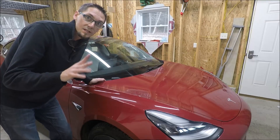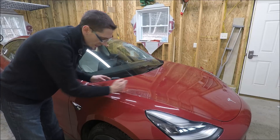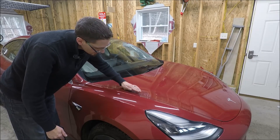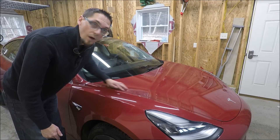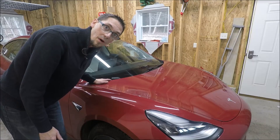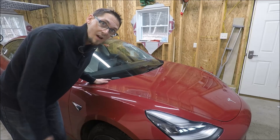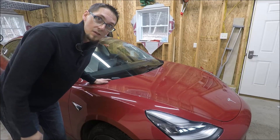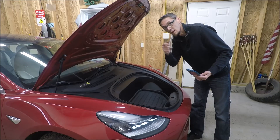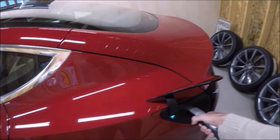Hey everybody. So just as a disclaimer — I did notice that once the hood was shut, the struts lie right about in here when the hood is closed. And I did notice that the increased pressure of those extra strong struts was starting to raise up the edge of the hood above the fender on both sides. And my thought is that after a certain amount of time, that will eventually bend the hood permanently in that position. So that's not something that I want to do — I really don't want to put that extra strain on the hood. So for now, I went back to stock, and this is just how it's going to be. It is what it is, and I think we're better off this way, but I wanted to let you guys know. I'll try it, and then you make your own decisions. And as always, let's keep those batteries charged.